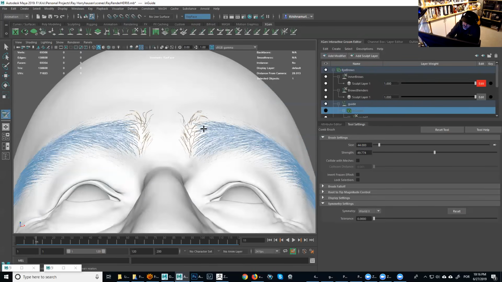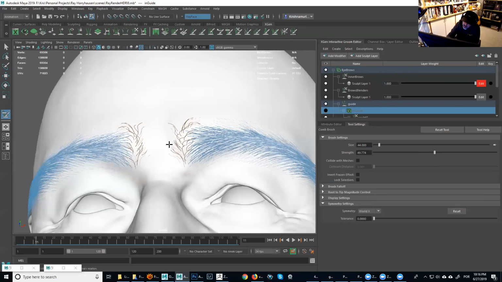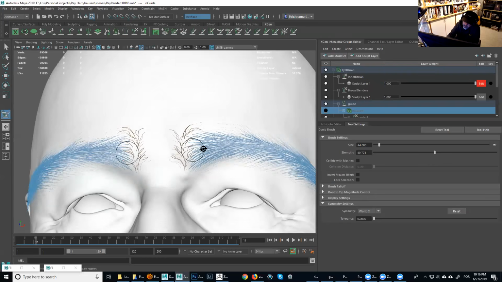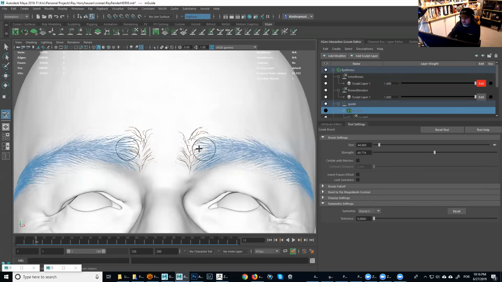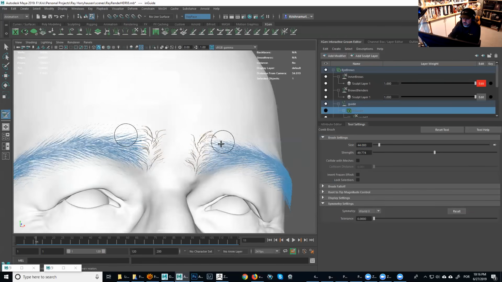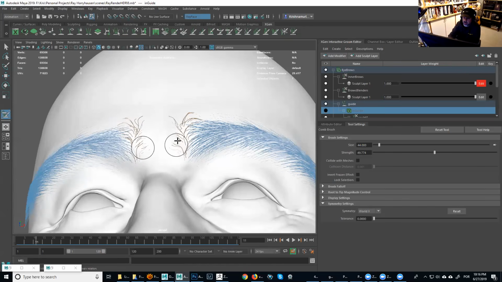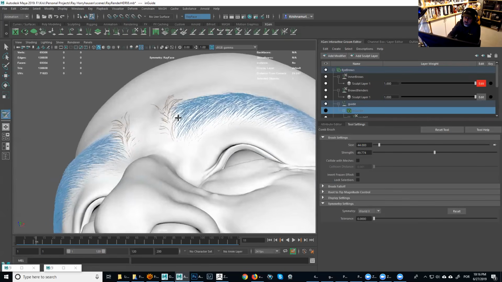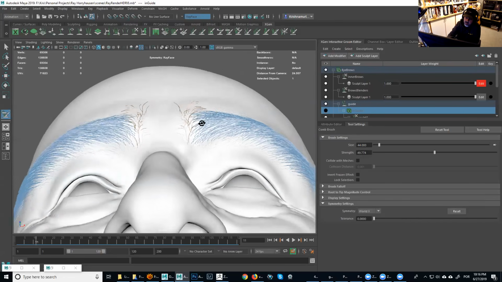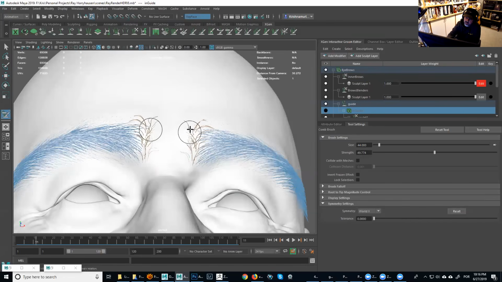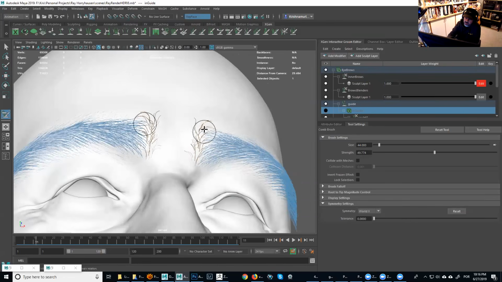And then when you get here, change direction slightly. It's very symmetrical right now. I can break the symmetry as well and deal with that. But you get the idea here. And then you can add more hair just to fill up any gaps you have. It's doing this very roughly here so you can see.